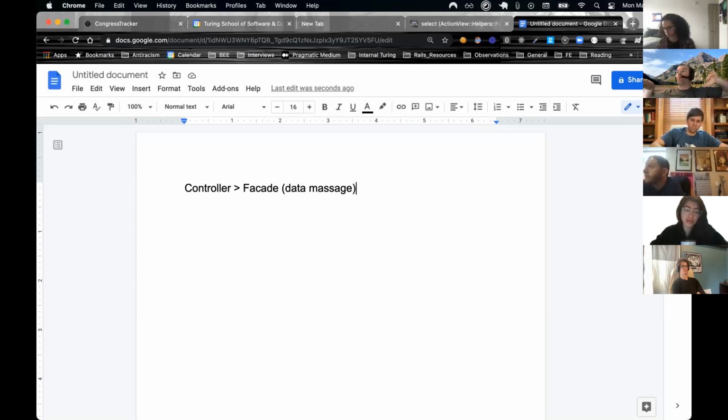abstracting both of those away from one another and doing some work to ensure that both of those are happy and working properly, not together, but without knowing anything about one another, right? This is the abstraction piece. My facade's going to do some complex data massaging. My service and my controller don't need to worry about that. They just need to pass an input and then be passed an output.